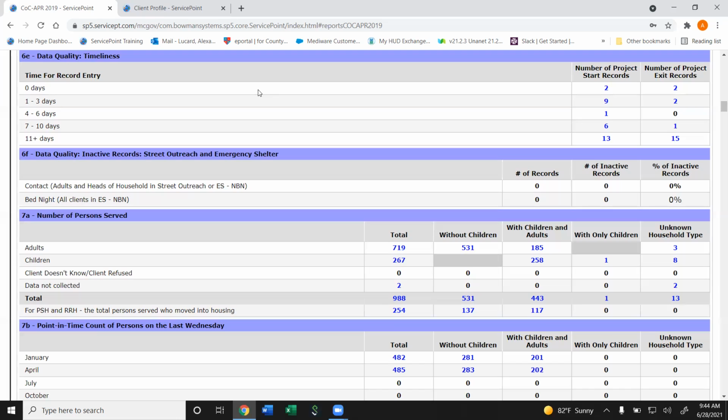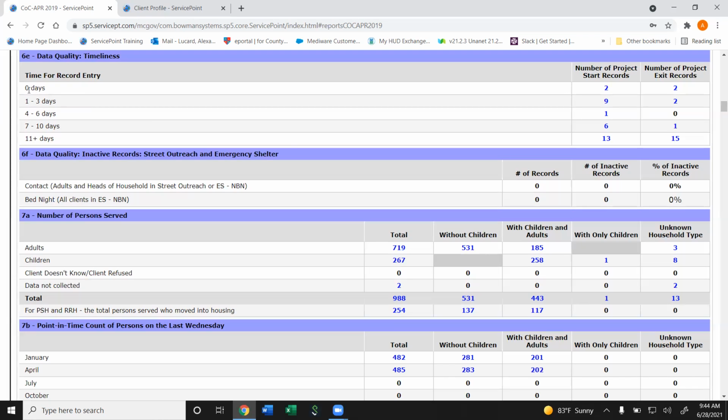Again, timeliness score is the difference between their start or exit date and the date it is in real time. So another good example, let's say I join your program on 6/15. That's June 15th, but you don't get around to putting me into HMIS until today, which is 6/28. The system is going to look at the difference between the two, 6/15, the date that I joined your program, and 6/28, the day you actually put me into HMIS, and it's going to give me that score of 13 days because there's a 13-day difference between 6/15 and 6/28.